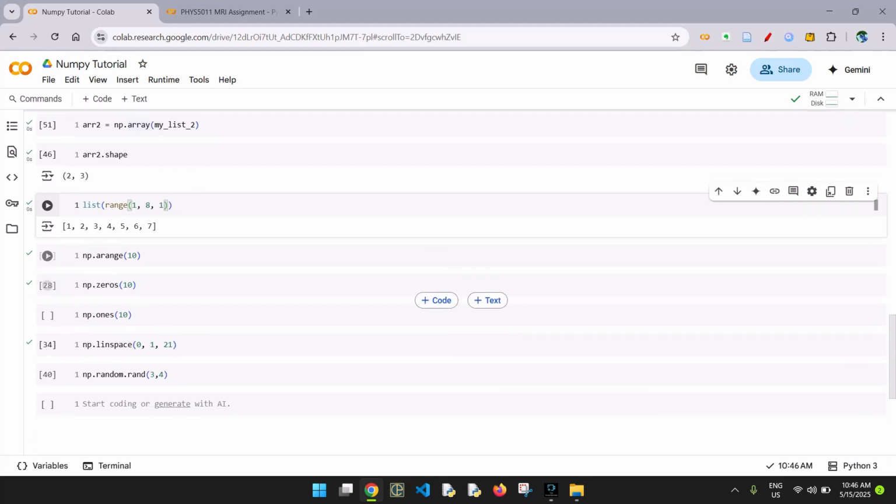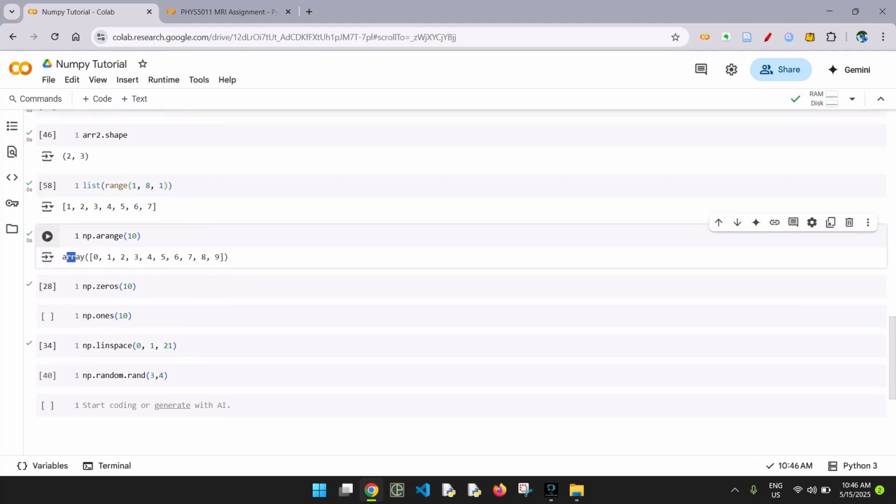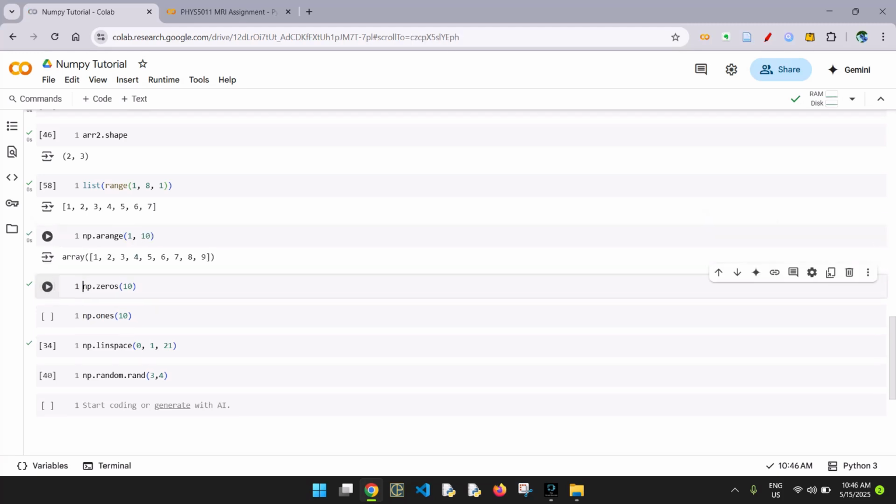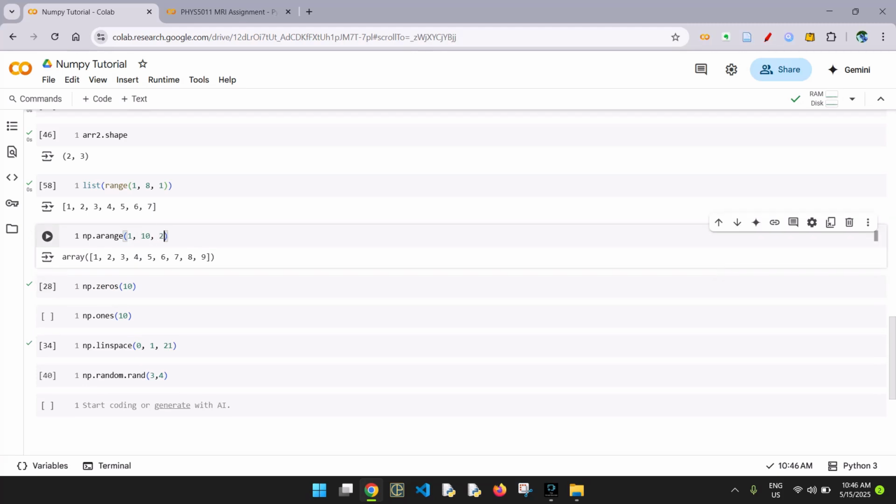So in NumPy, there's a similar one called arange. So if we do that, they will create a NumPy array for you directly. And it also does not include the last element, just compatible with the behavior of the native Python. Similarly, we can put in the start and also the step. That will create something like this.